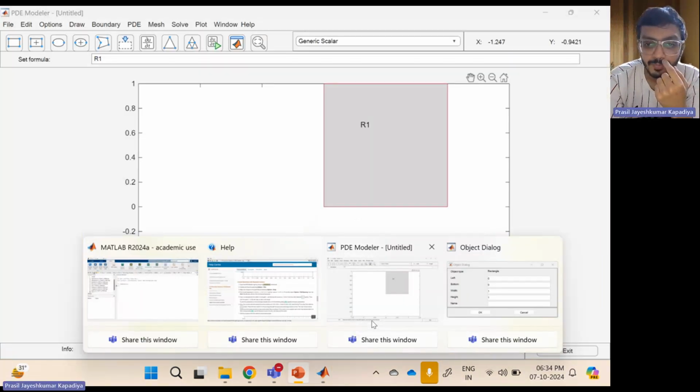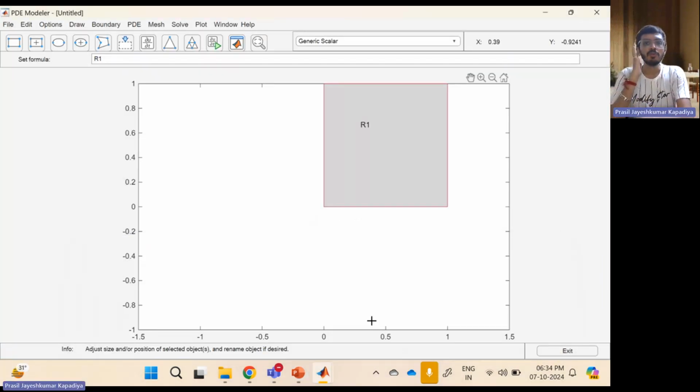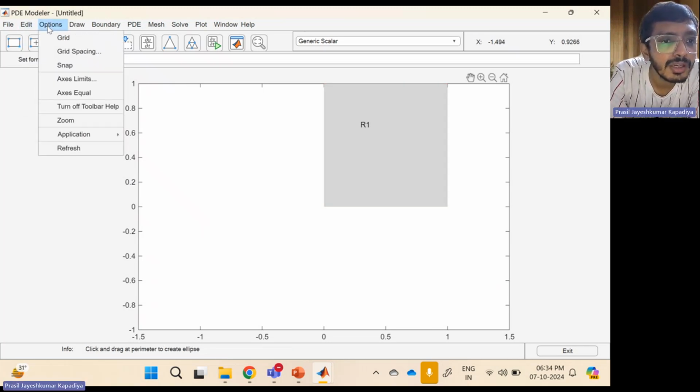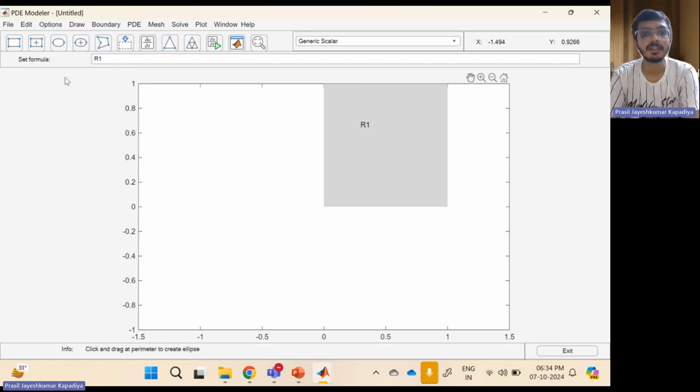So what can I do? Now, okay, one more thing. You can see that this space is not required. So can I format my axis? Let's search if we can do it. If we go to edit, no options, yeah, axis limits.